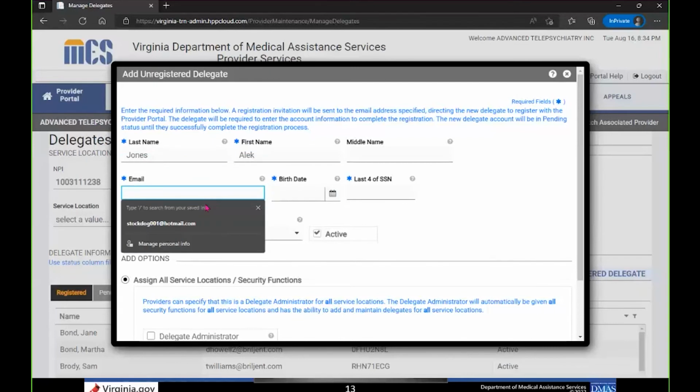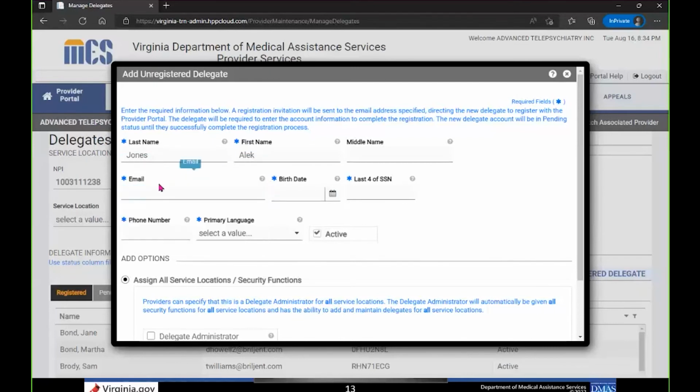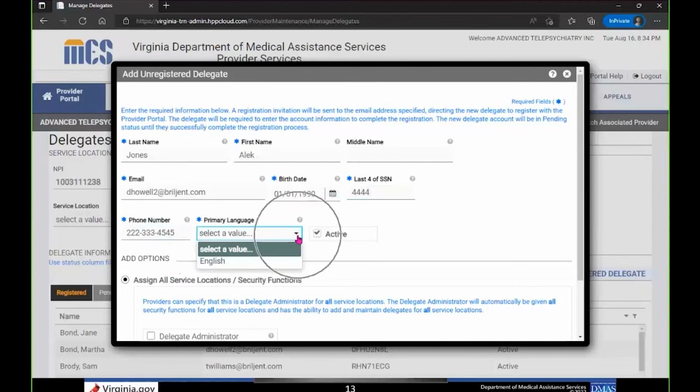So we will add our email address, our birth date, and the last four of our social. Then we add a phone number. We select a primary language. So we're going to select from this drop down right here. When we click on that, it gives us a drop down of primary language.